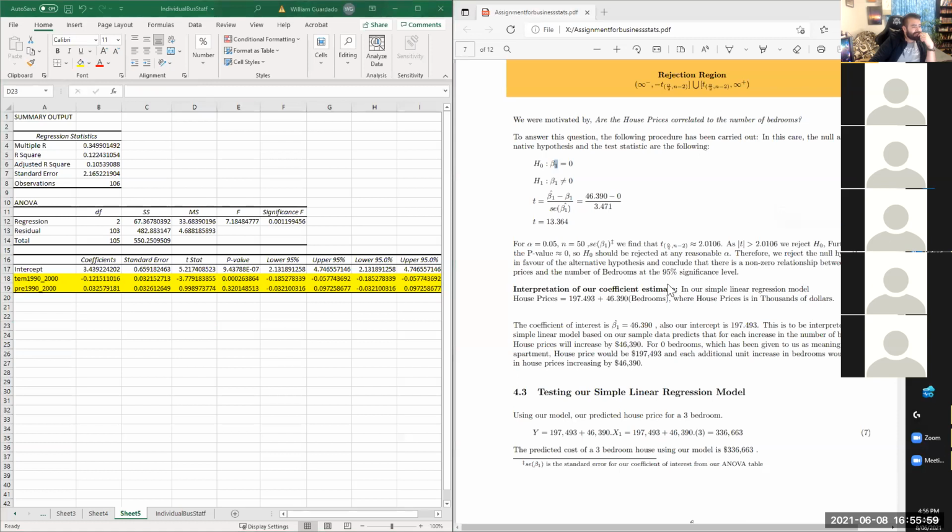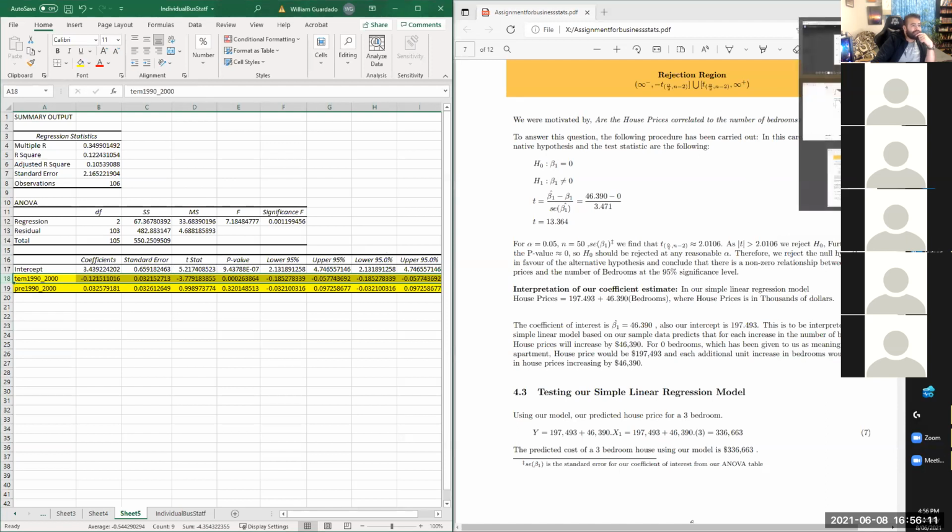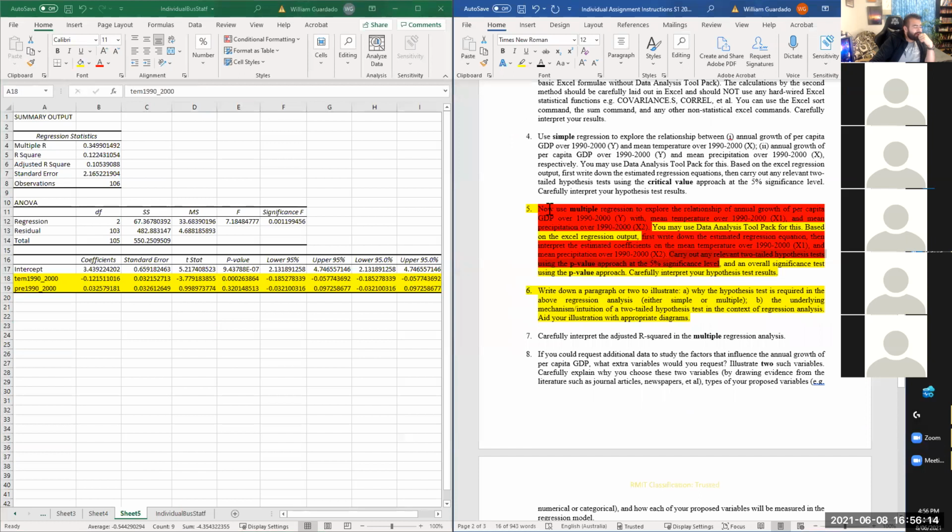Sorry, I'm still a bit confused. So the B1, say we're doing the first half of question 5. Yeah, just let me pull it up. I mean the two-tailed hypothesis is using the p-value. Yeah, so you'll be doing 2 t-tests using the coefficients here. One of them is based on the temperature and the other one's based on the precipitation.